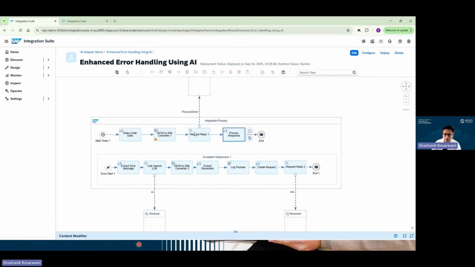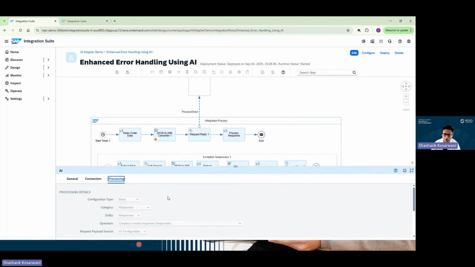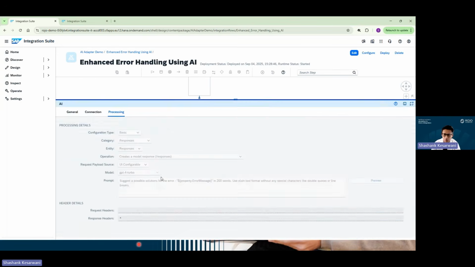In case there's any exception, generally people would like to, let's say, use the Jira adapter to create a ticket, or maybe use the mail adapter to send out email notifications. So you have certain exception handling subprocess mostly in all the iFlows. In this case, what we did was we extracted the error information. We are talking to our OpenAI in this case, asking about a proper resolution of our exception that is happening.